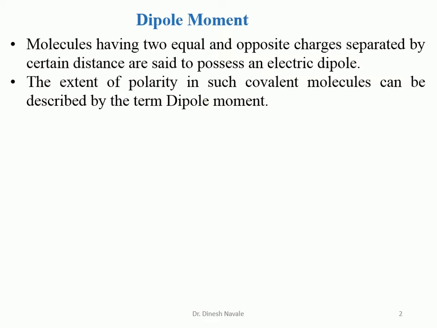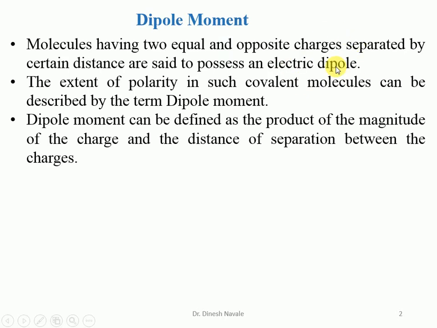So in some molecules, like a carbon-carbon bond, both atoms are carbon, equally electronegative, having the same electronegativity. In that case, the bonded pair of electrons is shared equally by both carbon atoms, so there is no distribution of charge. But in some cases, a slightly more electronegative atom attached to that bond will attract more electron density towards itself, which is responsible for creating the dipole inside the molecule.